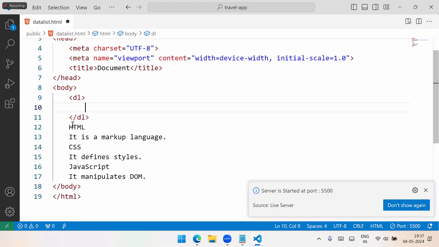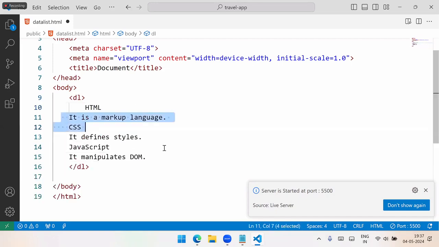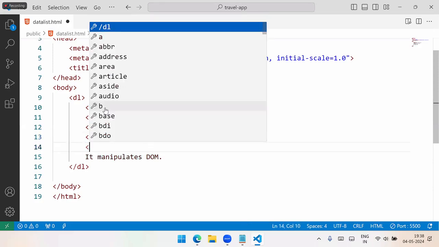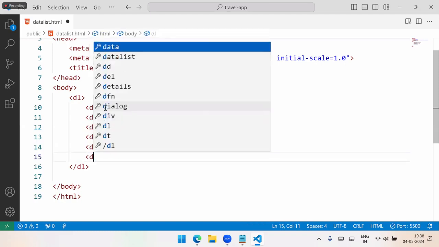In that, we put the term in DT. This is a definition, then you put it in DD, data definition. Similarly, CSS is a term and this is the definition. JavaScript is a term and that is the definition.